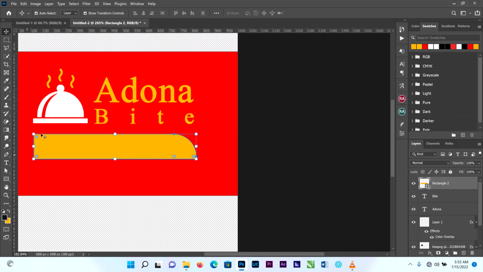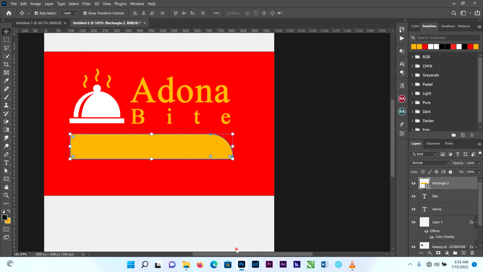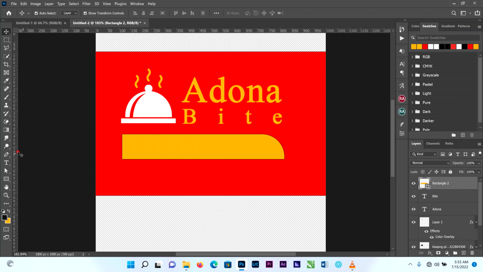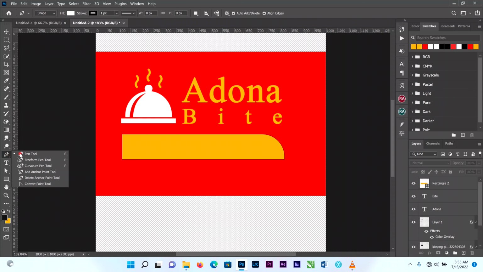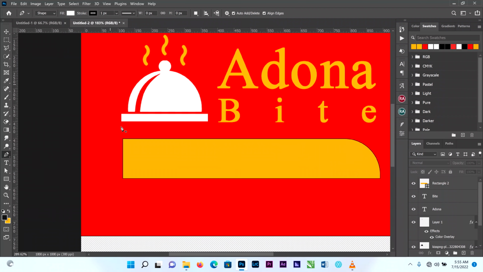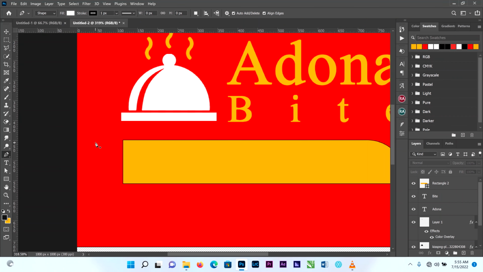Very good. So now you can see there is another shape here. For this one I'll use the pen tool. I'll take the pen tool from the toolbar here, then I'll make sure that it's in shape mode. Then I'll click here, I'll come here, then I'll come here, then I'll come here.